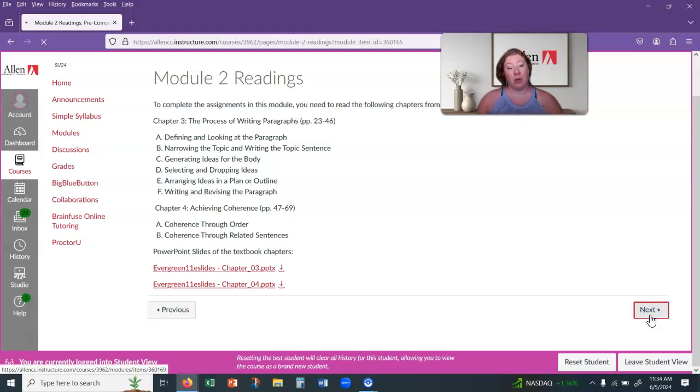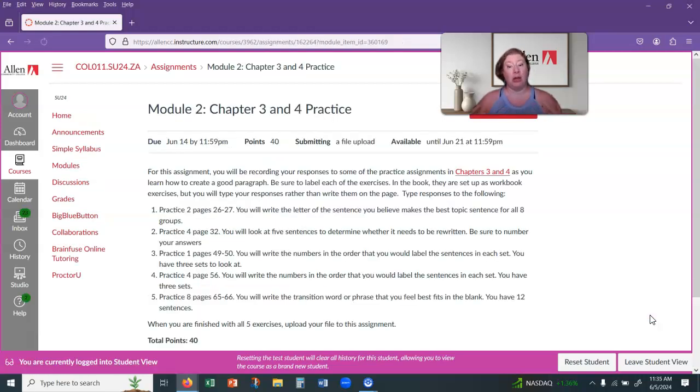And then what you're doing with that is, rather than doing another quiz, because we have a lot of quizzes in this class, you're actually going to do some exercises. This is the only assignment like it in the class, and it's mainly here because some students just kind of work better when they can read something and then practice it right away using kind of exercise workbook type practices. It's not for everyone, so that's why it's kind of the only assignment like this, but it does give you, those of you who kind of prefer that type of assignment, that opportunity.